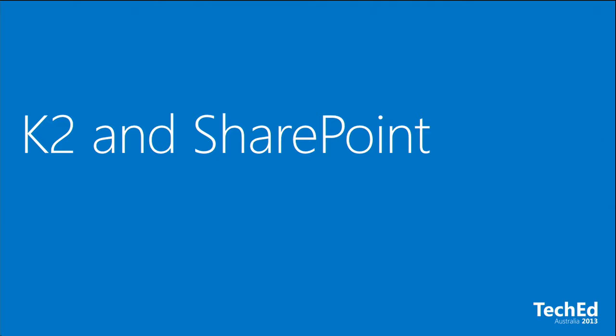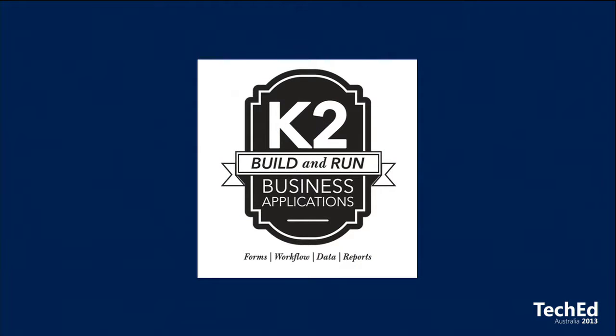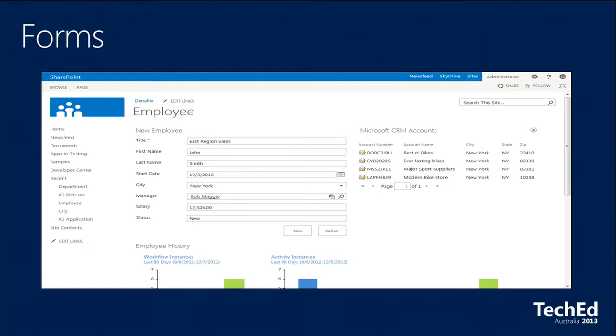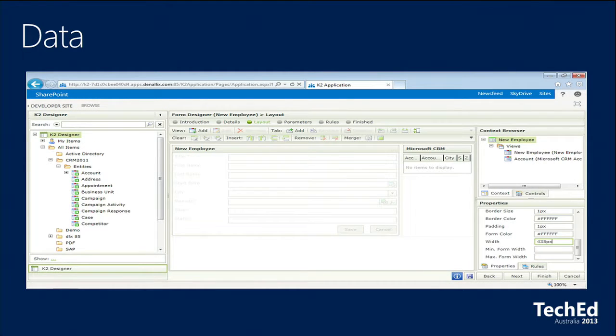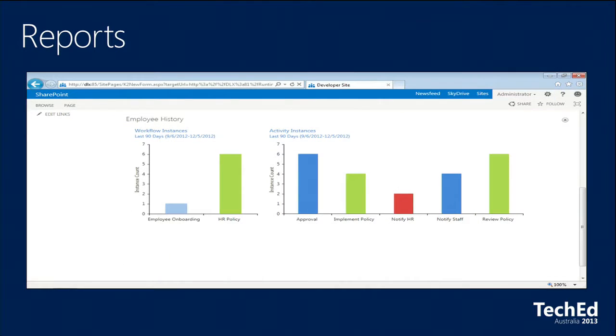Right, so with K2 and SharePoint, for those of you who don't know what we do, this is not a sales and marketing session, but a quick bit of background. We're all about making it quicker and easier to build and run business apps. That may be in and around SharePoint, or it may be without SharePoint, but that's what we do. A business app in our world could include electronic forms. It could include workflow logic. It could include integration to one or more systems. And it may include some embedded BI so that we can know who's doing what, where, and when.